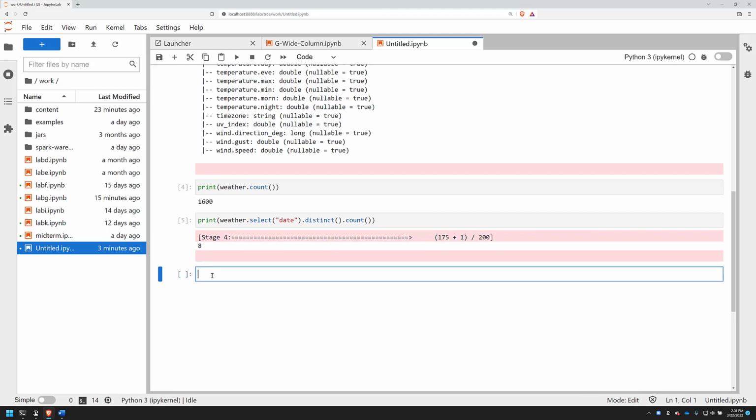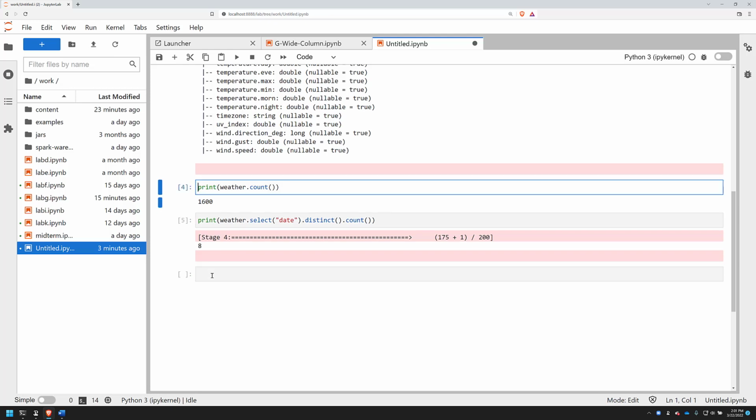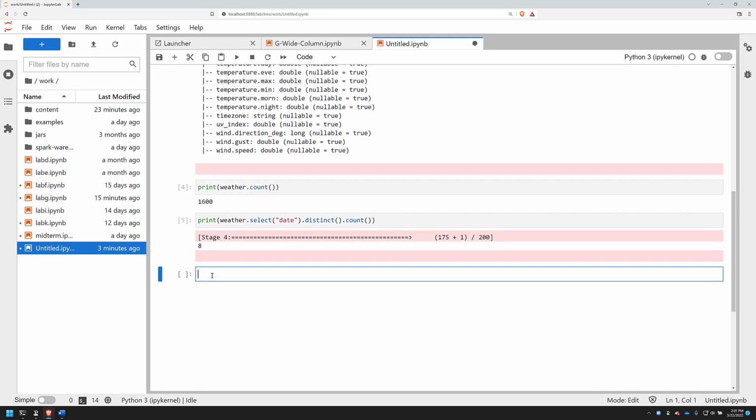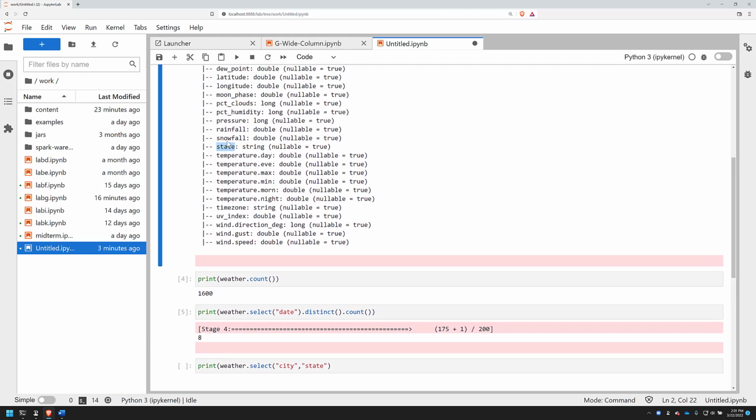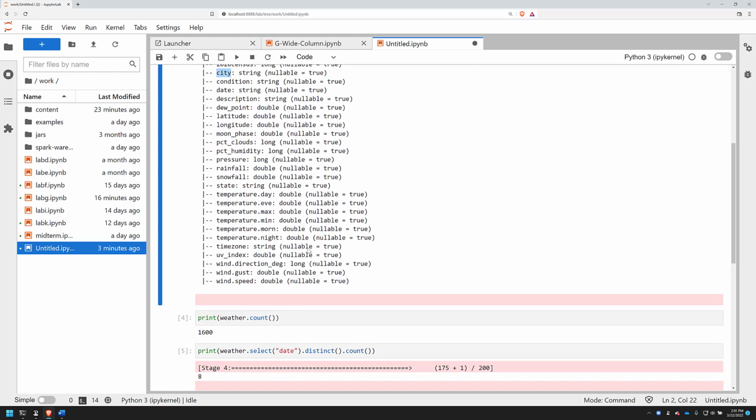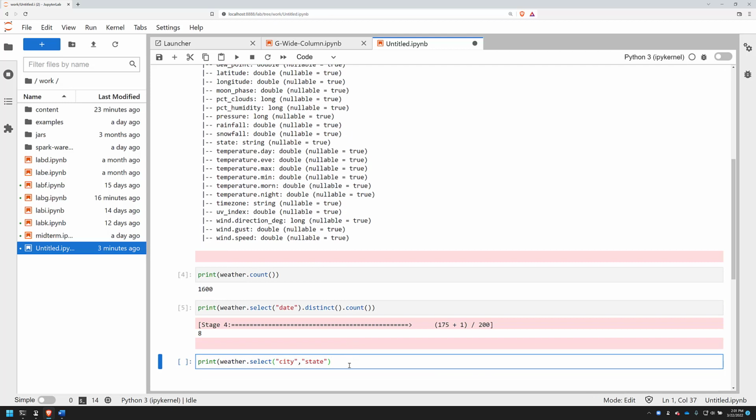How many different city-state combos are there? That would be print weather select city, state. State, city, city-state, distinct.